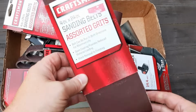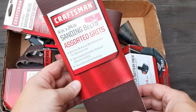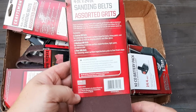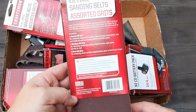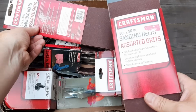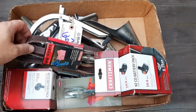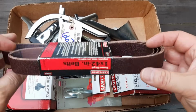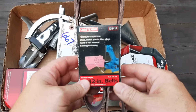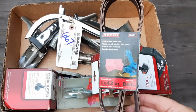First thing up is 4x24 sanding belts. Let's see, what's the grit on these? Assorted grits, okay. These are also made in the USA. I believe there's 2 identical ones here. And we also have this 1x42 little belt sander. I actually have a sander like that, so I'll probably keep this for that sander. I actually have a couple belt sanders as well, so I'll probably keep those as well.